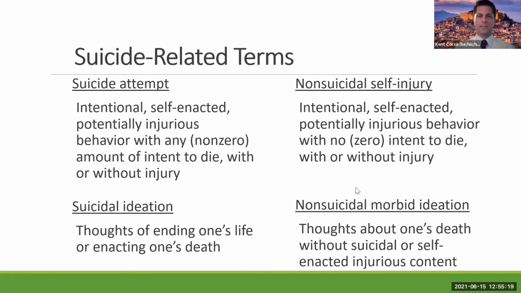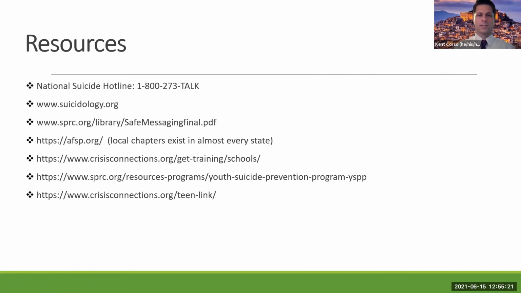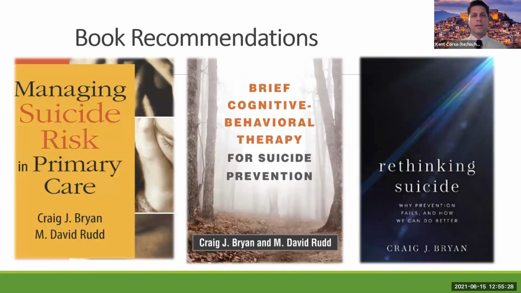What I'd like to wrap up with in the last few minutes is just a list of resources. Some of these I will show you at the beginning of every hour we have together, or at the end of every hour so that you have them. Here are some books. I don't get any financial or other kickbacks from these books. There's no conflict of interest here. On the left, this is the only book I know of that's written for primary care clinics on how to manage suicidal patients from both a workflow model and a clinical model. If you do have behavioral health integrated into your clinic, it was written with that in mind. Taking into account those professionals, those clinicians.